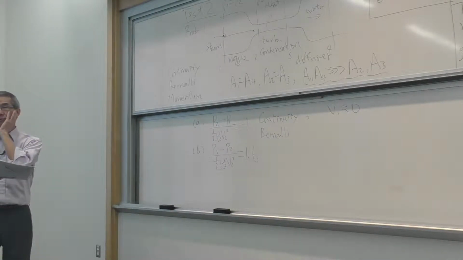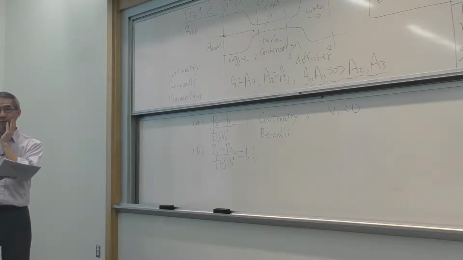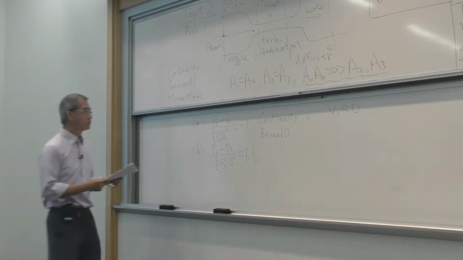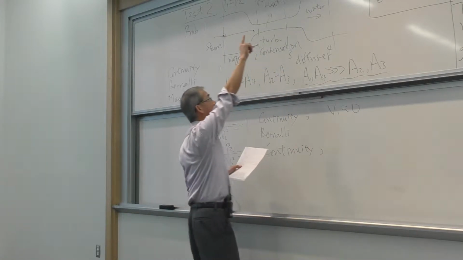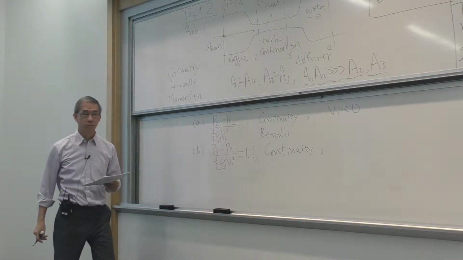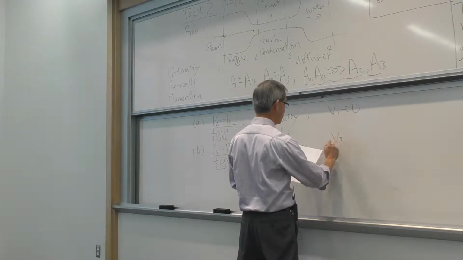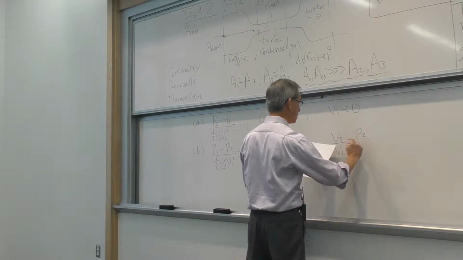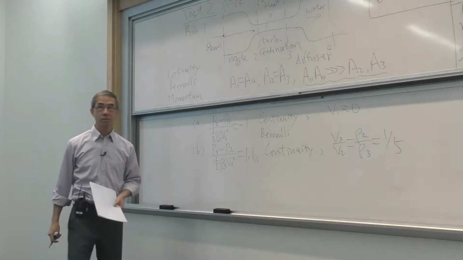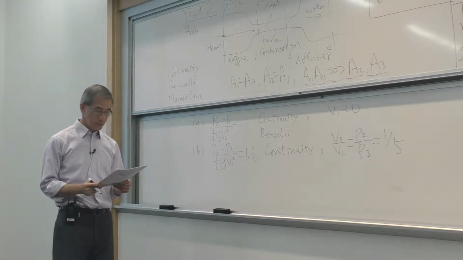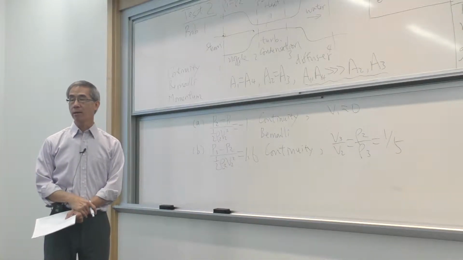What equation will you use first and foremost between 2 and 3? No, the first equation. I want to hit them in sequence. Continuity. What can you immediately conclude based on continuity with the above density change? Continuity, based on the problem statement, forces me to say the velocity has to change accordingly with the change in density. That's all you use continuity for. Now, can you use Bernoulli? Why not?